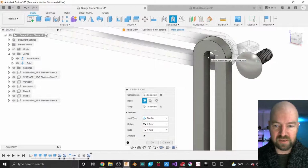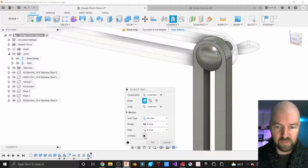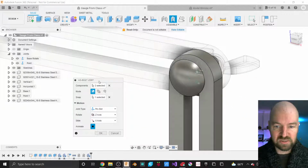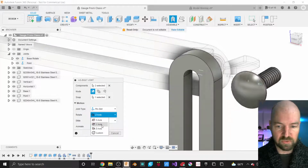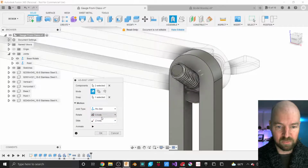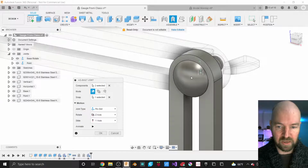So if I click on that, then it gives me our little animation. I'm going to animate it one more time because you can see that it's clearly moving, and definitely the wrong way. So I just have to change something. Now it could be that yours is rotating in the wrong way. Maybe in the revolute axis too, if it was rotating like this, that's not exactly what we're looking for here. So the rotation axis, I think it was X? Nope. Was it Z? Sure is. There we go. So now it's rotating in the right way.